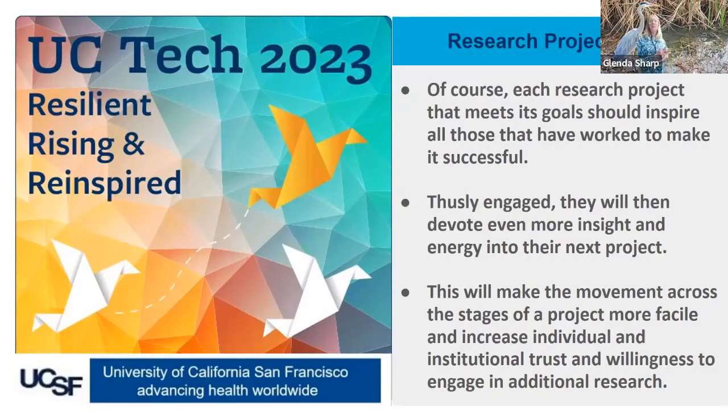And research project goals. Of course, each research project that meets its goals should inspire all those that have worked to make it succeed or successful. If they're inspired, they'll become engaged, and they will devote even more insight and energy into their next project. This will make the movement across the stages of a project more facile and increase individual and institutional trust and willingness to engage in additional research.